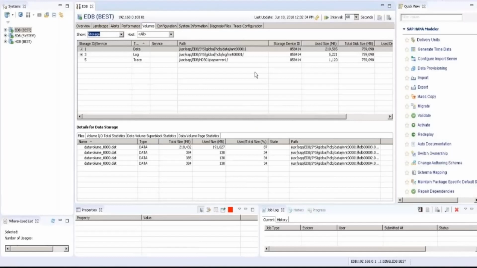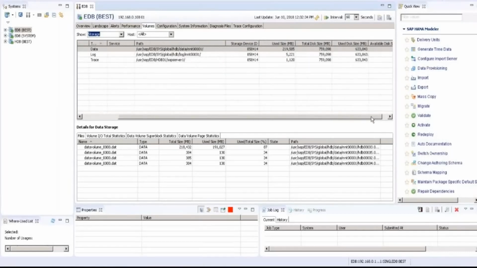Here we can view complete information of data usage. So here we can see the total disk size.